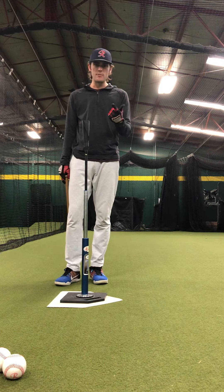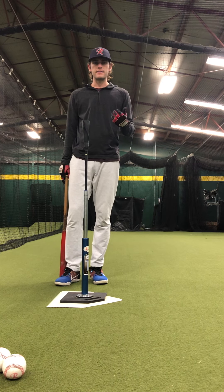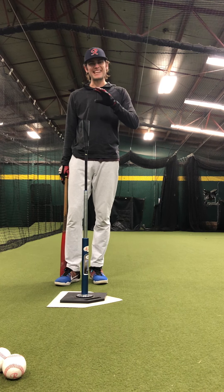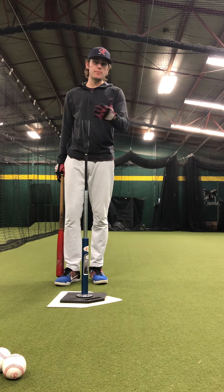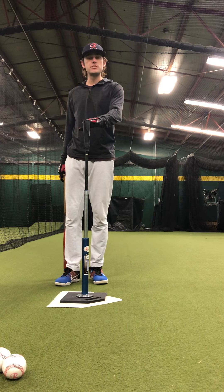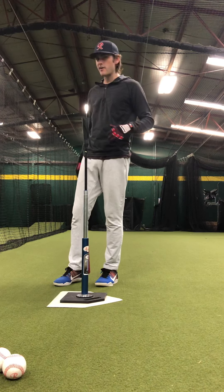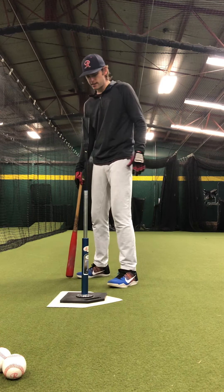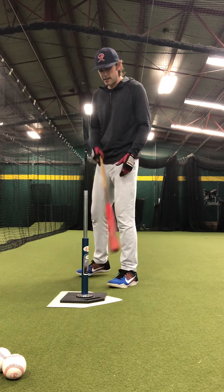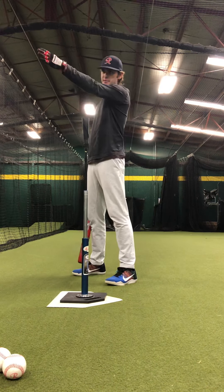Your hands, your elbow, what are your wrists doing, and how does that look? One thing we can do is isolate this drill. All you need is a T — you don't even need a T. You can use a punching bag or just air, but it helps to have a little visual. So we're going to raise this T to about the top of the zone. I want to be slightly behind the T with my feet, not in line for this drill — slightly behind and off to the side — and I'm going to hit this way.